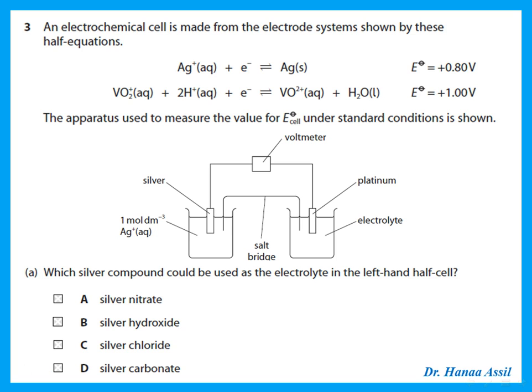Remember, if we put silver in a silver electrolyte solution, this should be a solution. So it should be made of something that is soluble. So the question is, which of these is soluble in water and would form an aqueous solution? You should know that all nitrates are soluble and form aqueous solutions. So this solution should be silver nitrate, not any of the others, because the others are insoluble in water.